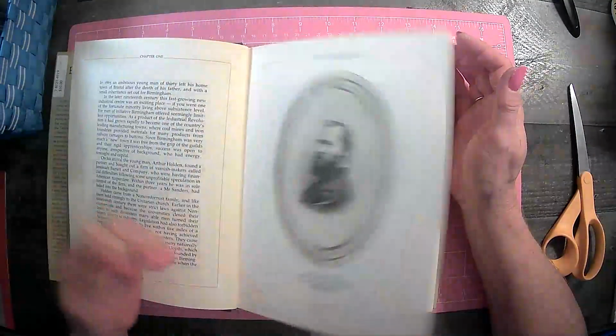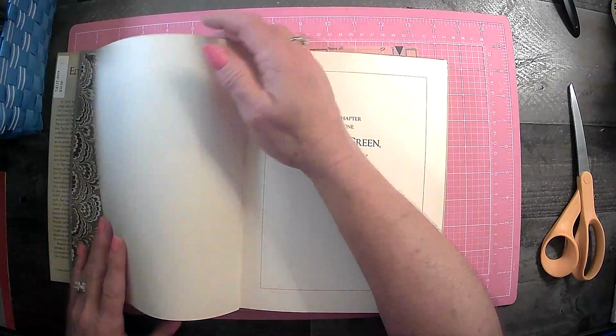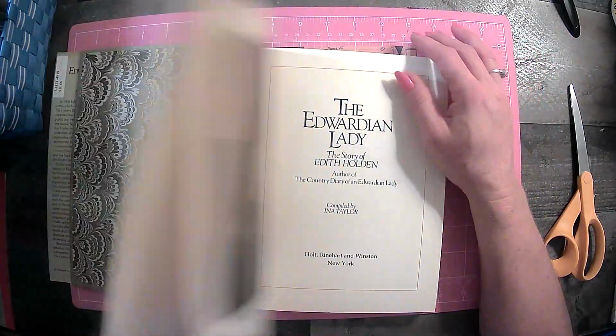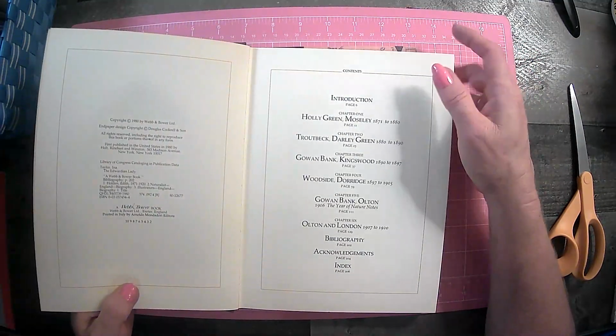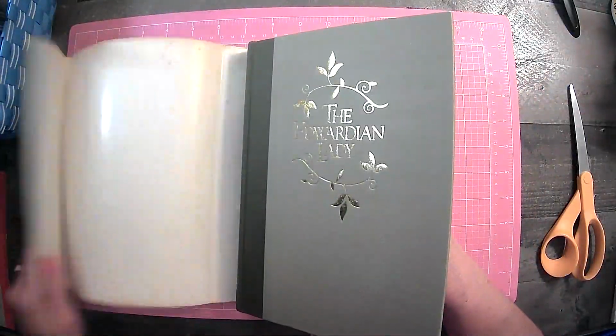But yeah, I wouldn't mind getting another one of these so I can cut one up. But definitely not cutting this up, because this is the only one I've got, and I have yet to be able to find another one. And this one is copyright 1980. So yeah, anyway, love this book.